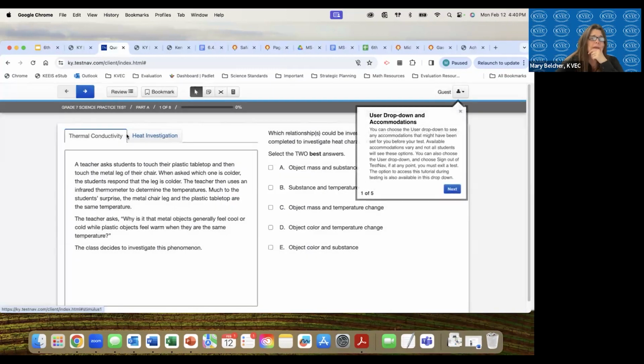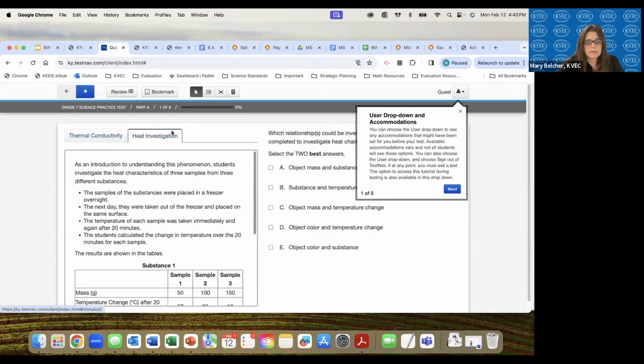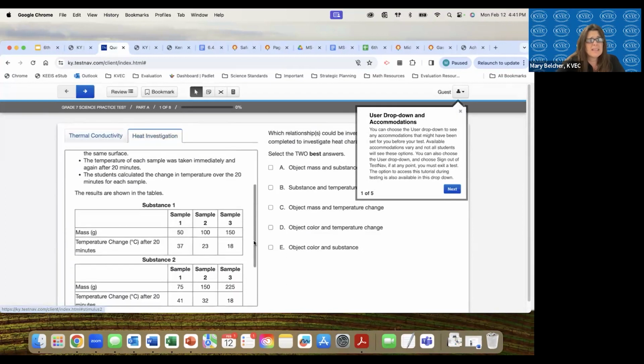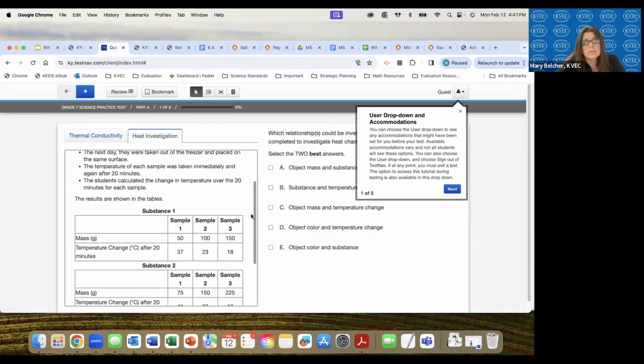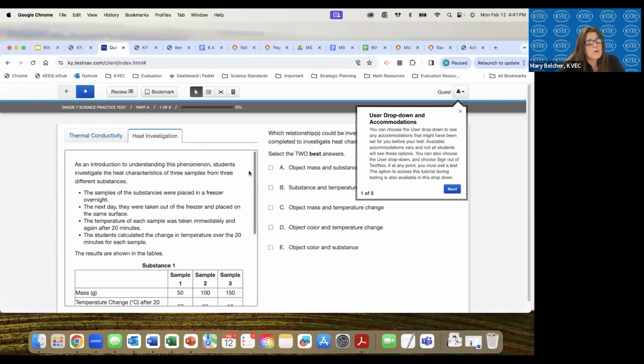So here are those 2 tabs that are just a really tough thing for the kids to get used to. And the fact that they have to scroll down to get all the data, that's a challenge. And guess what? Still happening in math and reading. So you providing these experiences with your kids is only helping your reading and math teachers in your grade level. So just being consistent, trying to utilize that platform.